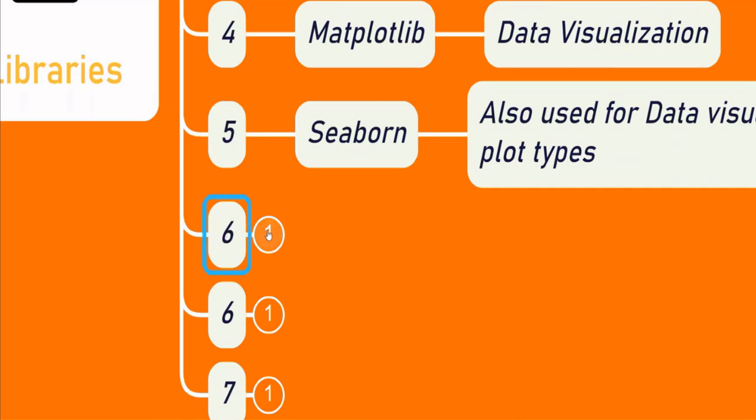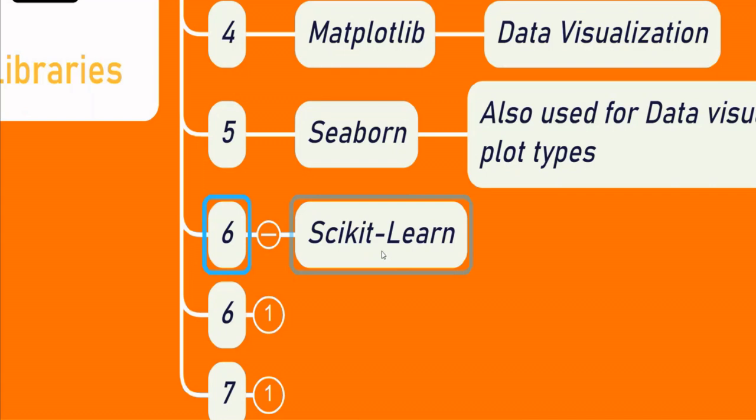Okay, this is number 6, then Scikit-learn. Once we have learned the data analysis part, we will move on to the machine learning concept, where we have to use a lot of algorithms. For that, we will be using this Scikit-learn library. In this Scikit-learn library, we can find all the algorithms required for building machine learning models. Most of the supervised, unsupervised, or even reinforcement learning based algorithms will be available in this particular library only. So it is very important to learn this library.